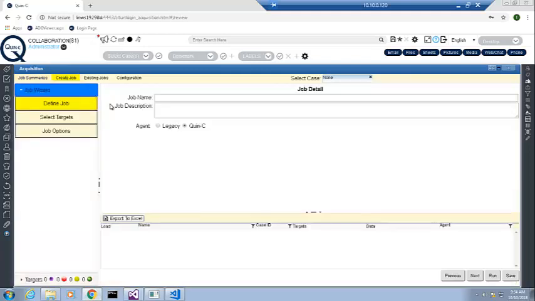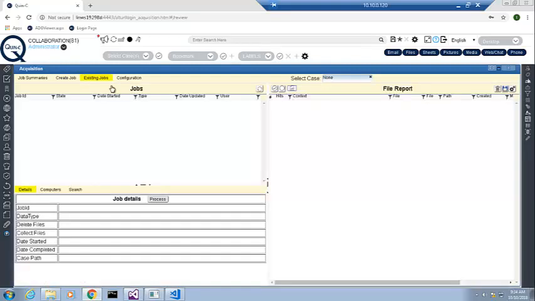Creating a job, as you can imagine, is dedicated simply to the task of creating a job. We've got a wizard-driven sort of left-hand bar. Depending on what we select in these various options, more options will pop up and give us the opportunity to select different capabilities. You can see right off the bat there's a question whether you want to utilize the legacy agent or the Quincy agent. And then if you have jobs saved as templates, they'll show up here, and you can load them into the solution if you want.